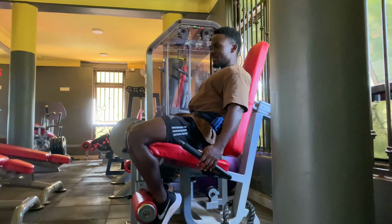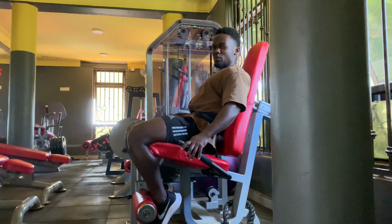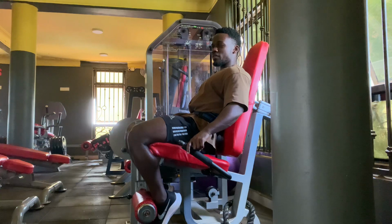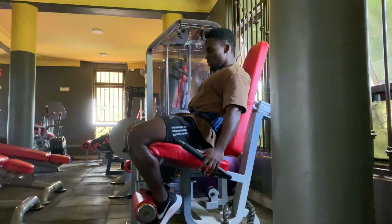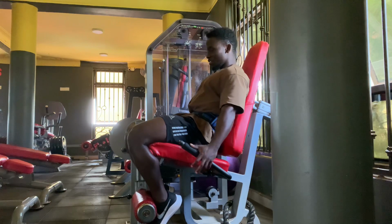Starting from 100. By the way, on the leg press, after the warm-up sets, which was 100, from 140 up to around 260, we were doing 1-1 set. And the last two sets were 10-10, but it was 1-1 set. And then we add a plate of 20 to make those 7 working sets. All right, starting heavy here, let's go for 10.